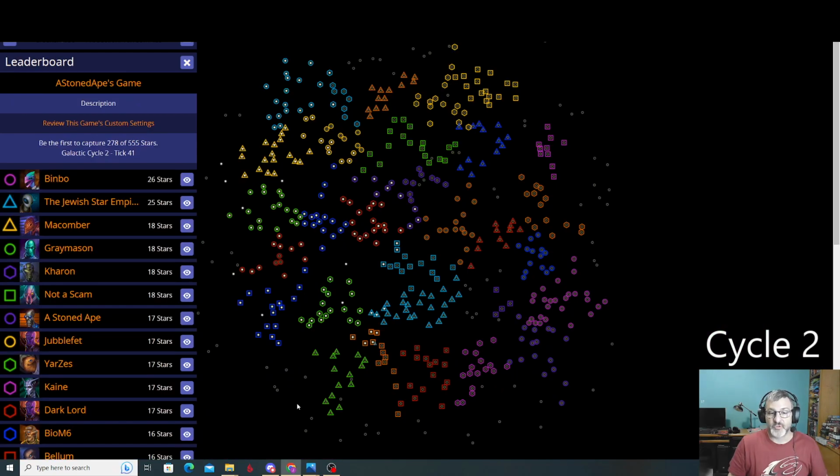Alright, we are in cycle number 2, and we progressed quite well. I'm feeling pretty good for this early in the game. I'm not too worried about the star count. This is really just kind of who got lucky with good spawns. What's important is the relationships and the alliances.